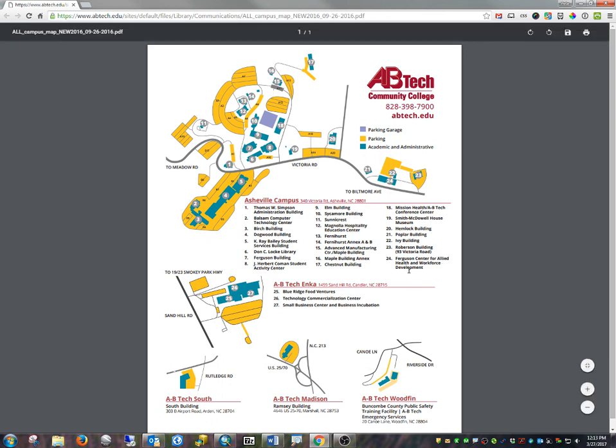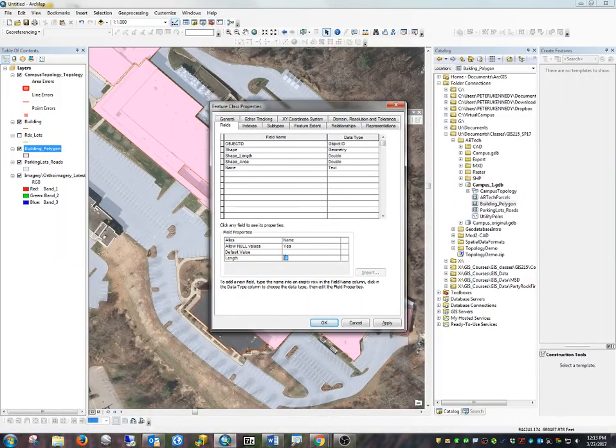I'd say 50 would probably work, but we might as well bump it up a hair. Okay, let's just make it 70 to make sure that we have enough characters. And then the building number. Now, I'm going to call it B underscore number for building number. I could say build number. I think number is a reserved field that it will not allow you to name one number. So we're going to call it B number.